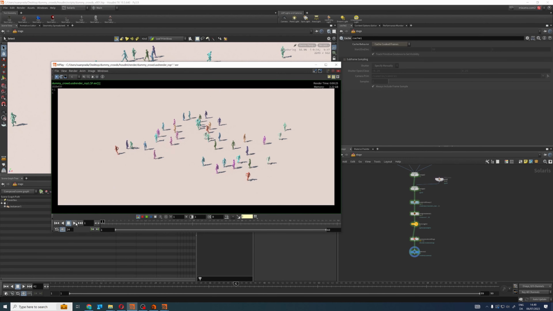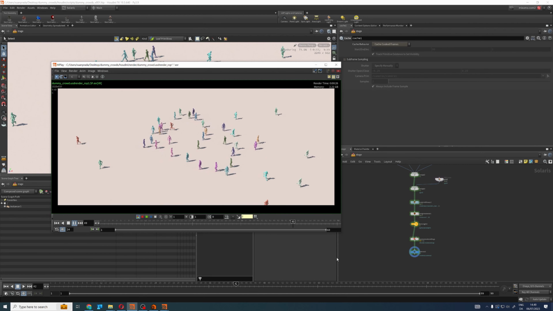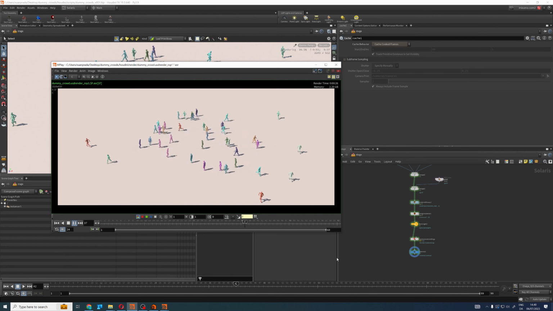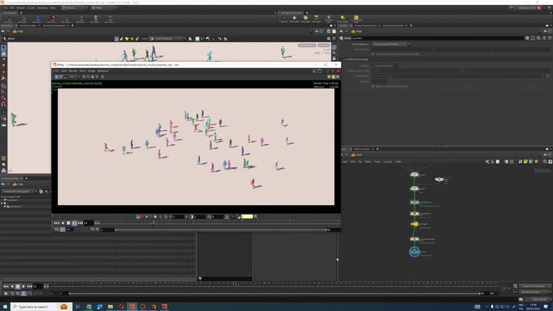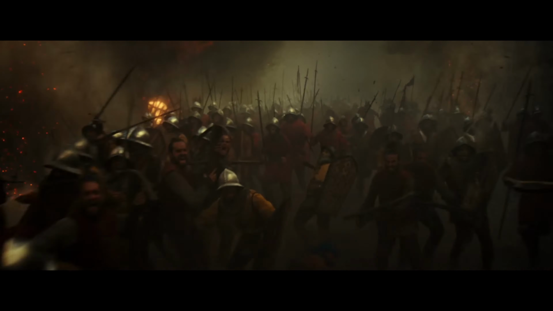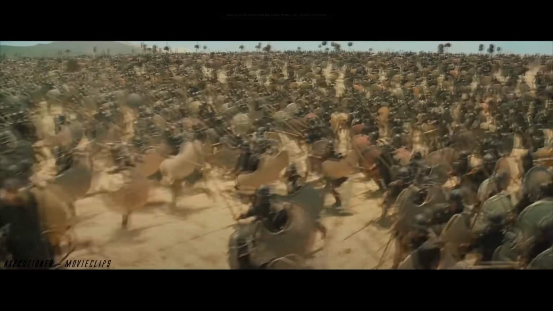So as you can see, again, this is the final render. Super simple, but it just does the job. I mean, this doesn't replace any crowd systems, but it just does the job. And again, you are self-sufficient, right? By yourself, you can generate the animations, you can just extend the range of the animation, and then you can use as many motion clips as you want in this very simple but efficient crowd system. I hope you find this technique useful and you like the video.